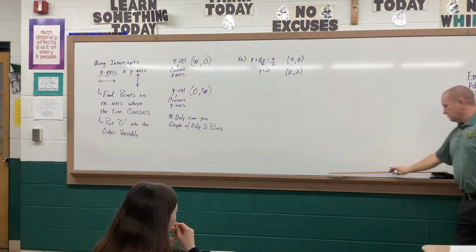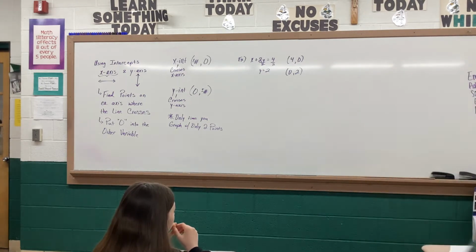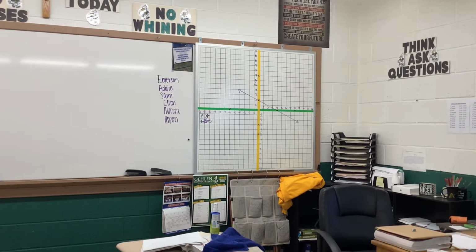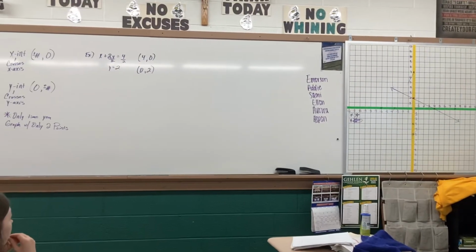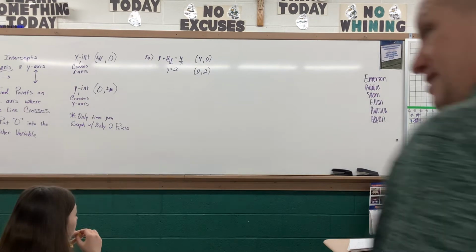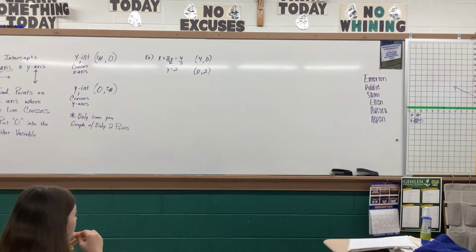Okay? So, you got to remember that every single time that you do this and they ask you to graph it, you're going to plot your 2 points, and they should always be on an axis, and then connect your dots. All right? What do you think? Easier than yesterday or about the same? Probably easier, right? Okay, so let's try a couple more. See if you still think they're easier at the end.